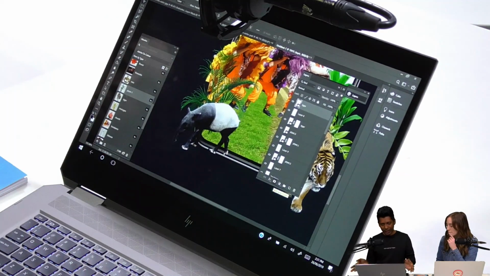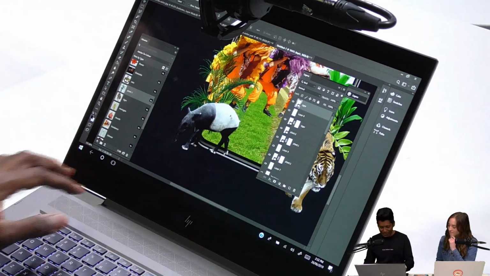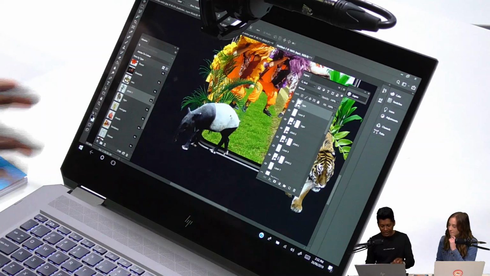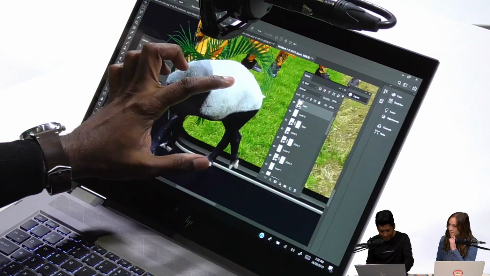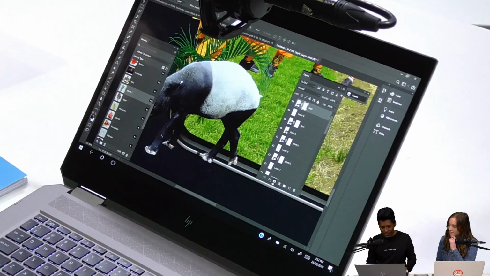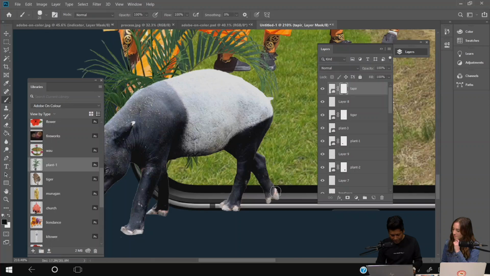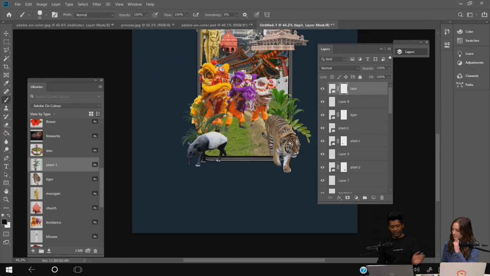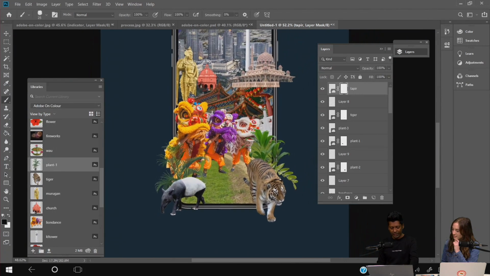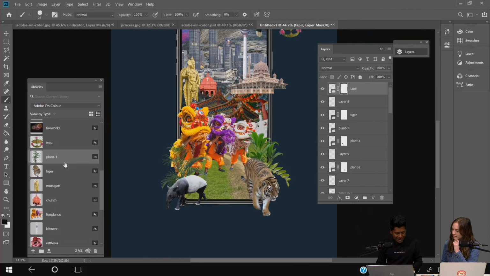Unlike other laptops, if I have to zoom in, I'll literally need to go to the magnifier, click on it, zoom in, and then use the other hand to do all the shortcuts. Here, if I want to zoom in anywhere, I just zoom in like that, and then mask it. Let's say, for example, this one is trying to walk out, so I'll just mask here, like that, and it's easy. And if you want to zoom out, it's as fast as that. Yeah, that's perfect. Let me see if I missed out anything.